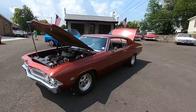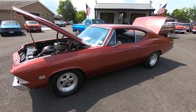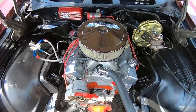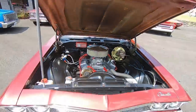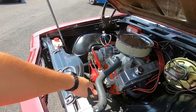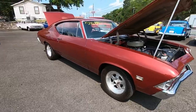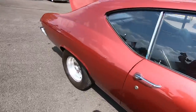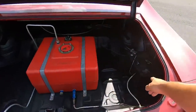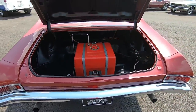All right, it's about that time. We're going to be walking around this 1968 Chevelle, pointing out any chips, scratches, or flaws you may need to know about. Check out maplemotors.com — financing and shipping options are available, and there are about 100 detailed pictures on the site as well. This one has a 350 under the hood with aluminum heads, aluminum radiator, no power steering. Decent paint job. Fuel cell in the back, battery's back here as well. Since we're already back here, let's go ahead and check the trunk out first.